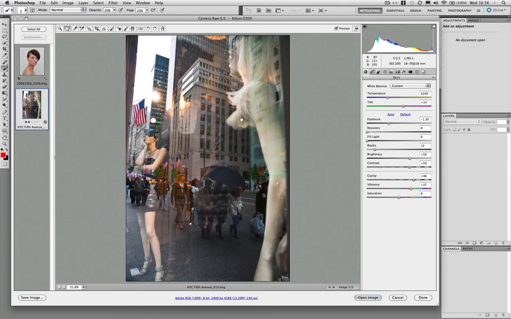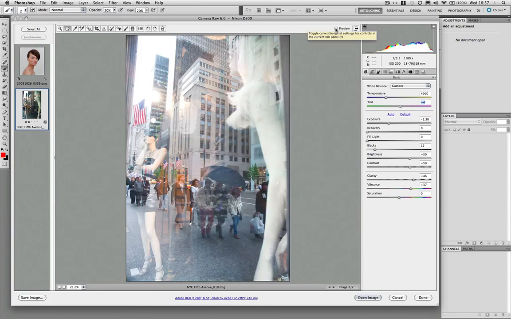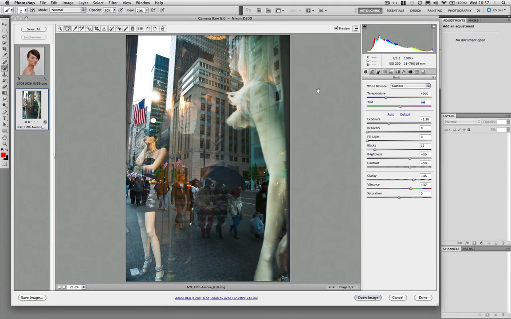Now, the only thing I'm seeing there is I probably think it should be a slightly cooler image, and I mean that in terms of the temperature and the tint. So I'm going to just drag that a tiny bit towards the blue and also a touch towards the green there, giving it that window glass kind of look to it, and previewing that again and back on there again. You still have this one spike of very bright highlight here, but this is at least an acceptable image, and I think we've made quite a good version of it here.